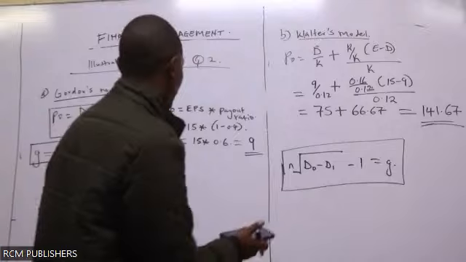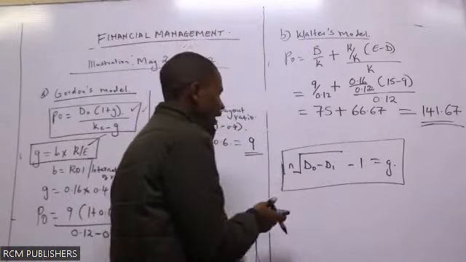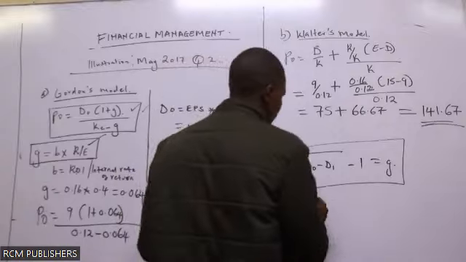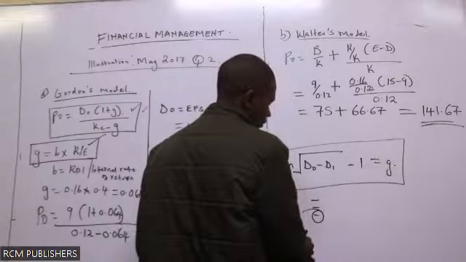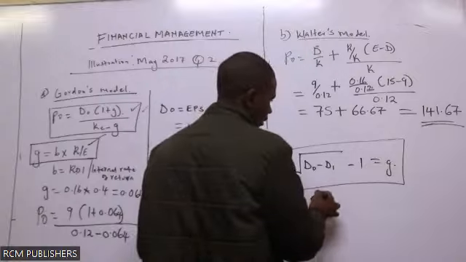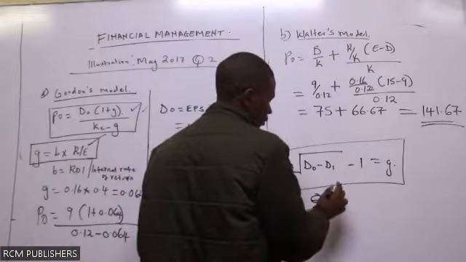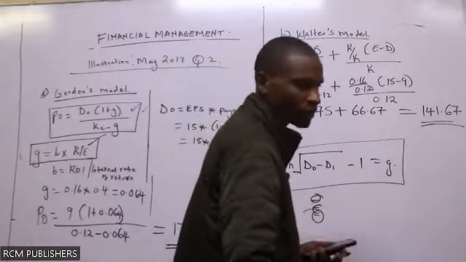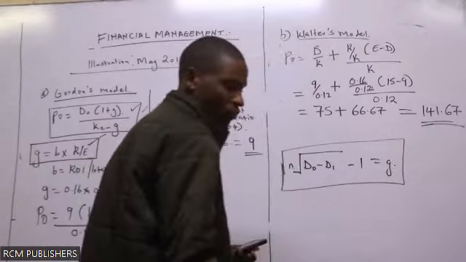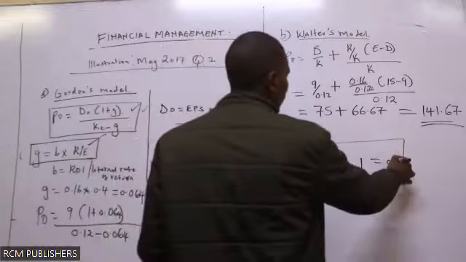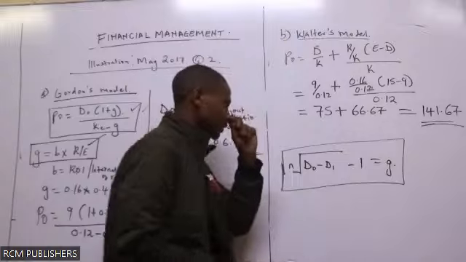So when you are not given the retention ratio, you can use this. Here you will find you have been given several dividends. So the current one is this, it will be here, and then the previous one will be above. Then we shall see. But just note that we have another method for getting the growth rate. N is the number of years.